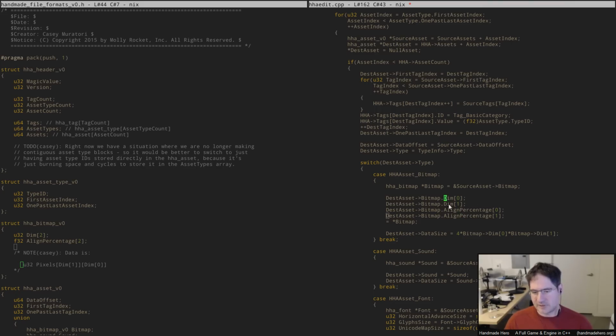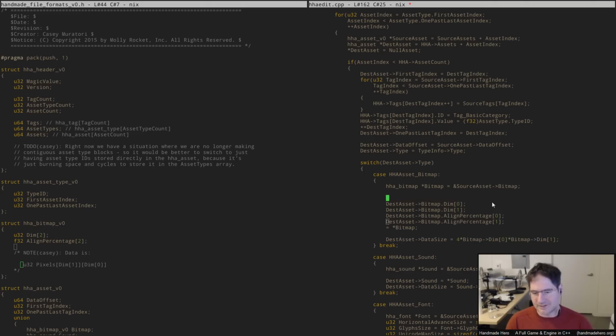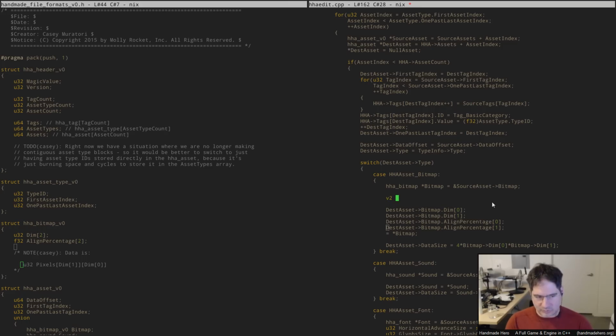So when we actually set the encoding for these, we probably want, like I was saying, to do an in and out. So for things that are getting encoded in multiple places, we probably want to be able to do those in and out. So for align percentage, I'm going to read it out of the destination like so. There we go.